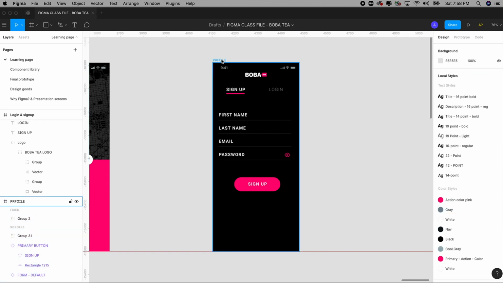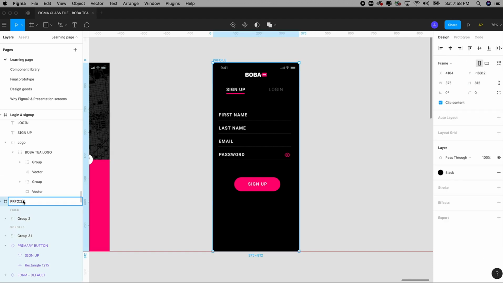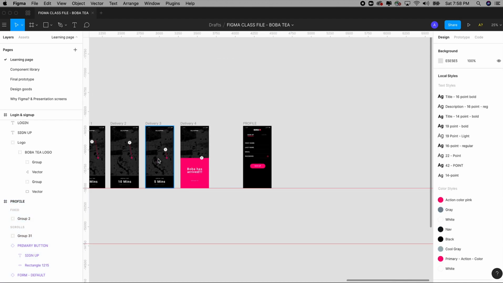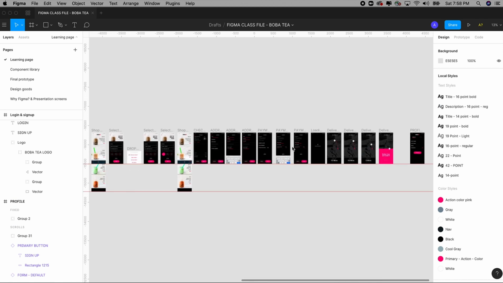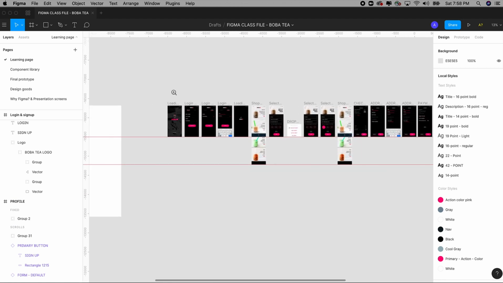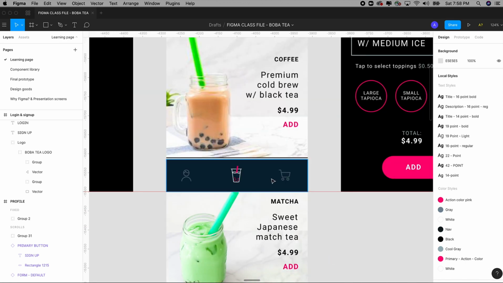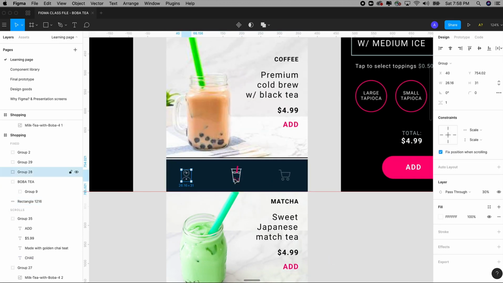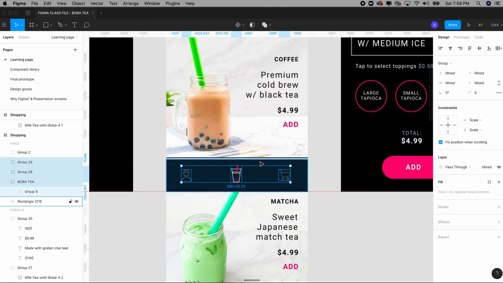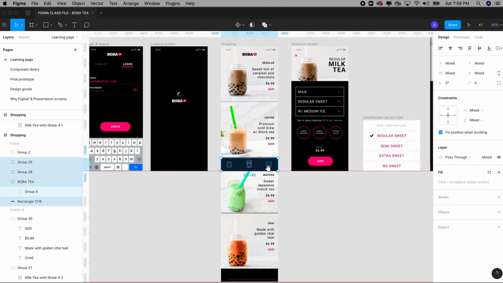So again, I just selected this screen here, and I double-clicked on the layer on the left, and I pressed profile, which hopefully at this point you're getting the hang of copying artboards and renaming them on the left. Another thing I need from this is I'm going to need this tab bar from the shopping screen here.